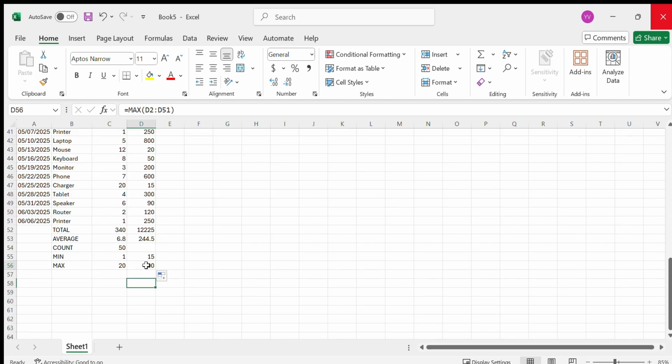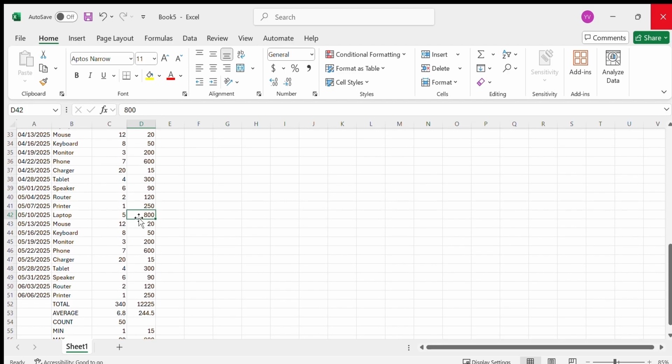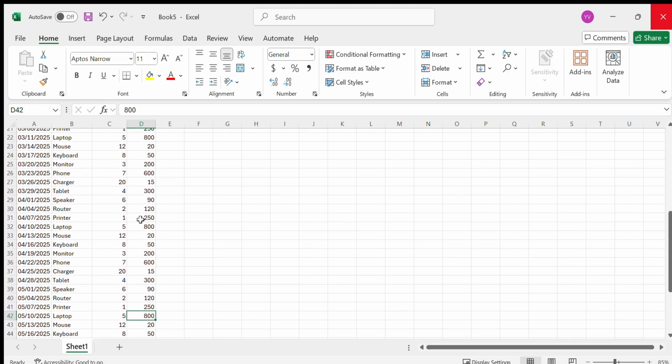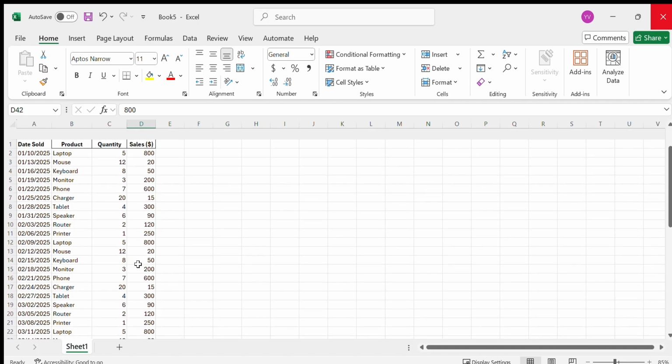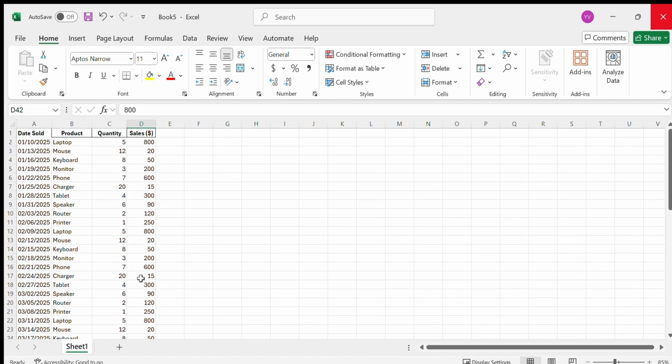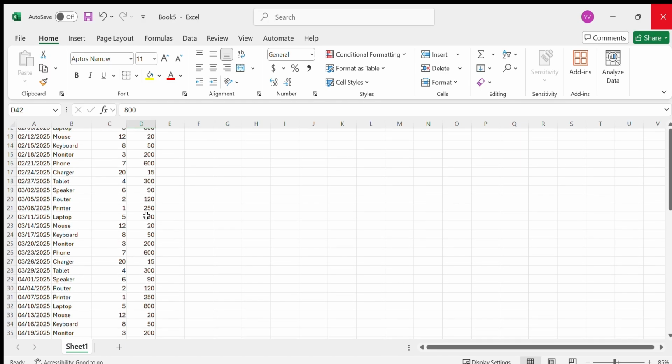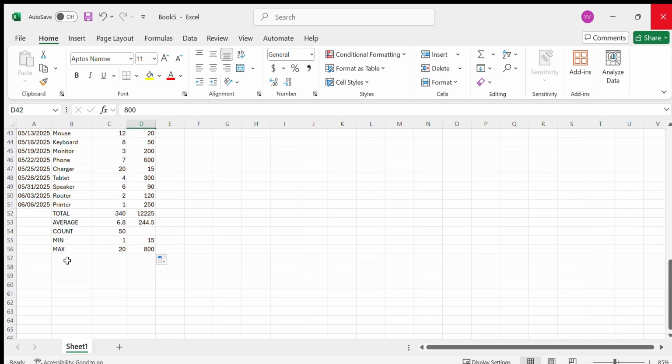The maximum sale is 800, so the laptop price is 800. We don't have anything more than 800 in our sales data. As you can see, there is no dollar amount more than 800. So this is a way you can know the maximum value in your data.